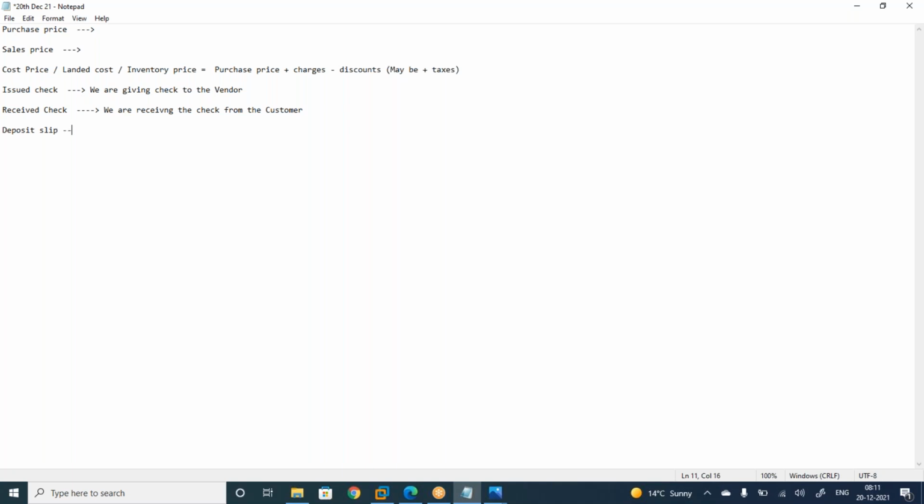You will take the deposit slip and a pen, and write down the ICICI Bank check details on the deposit slip, and your bank account number, and then your mobile number if it is required, and then the check details, and then the amount.